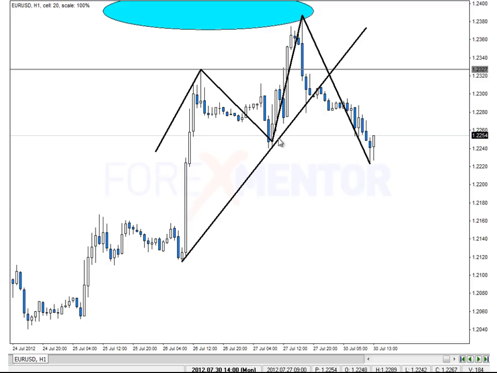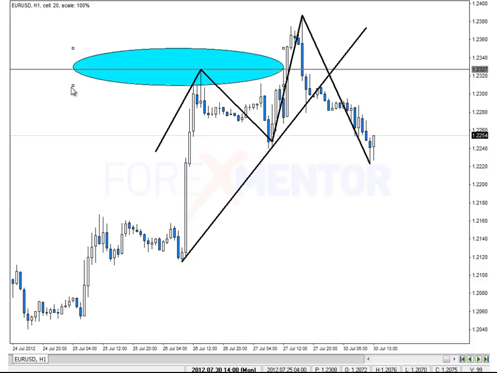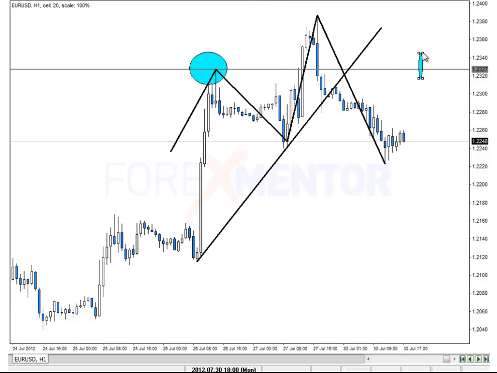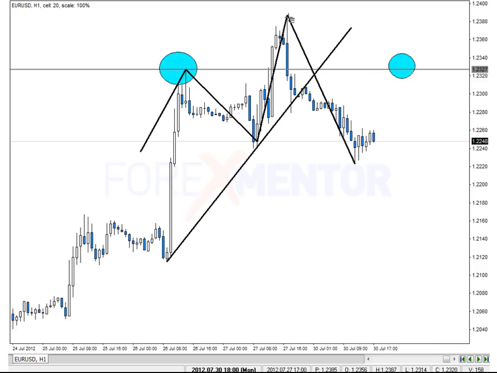So we're now setting up for a possible head and shoulders, and the most important level for me right now is looking across to this left shoulder, so that we have a left equals right. We can draw fibs into this, but the most important number for me is this area. So if we just put our ellipse across here again, you can highlight these areas because these are where you want to start looking for limit orders to be placed. Draw some fibs in here.